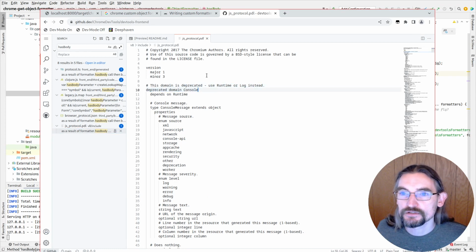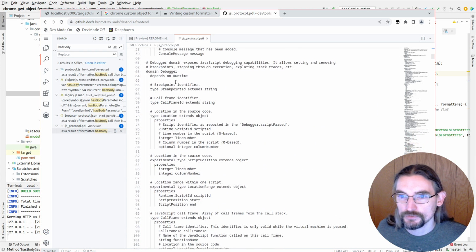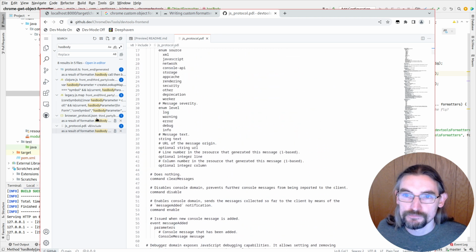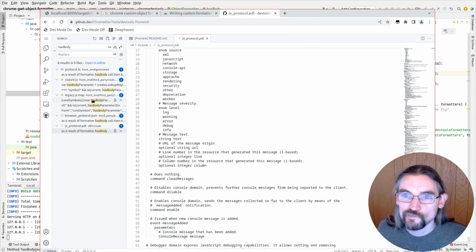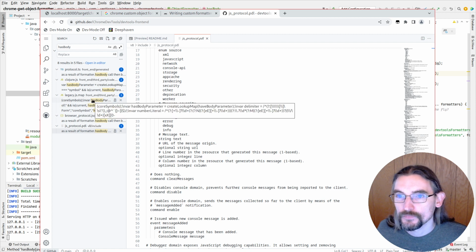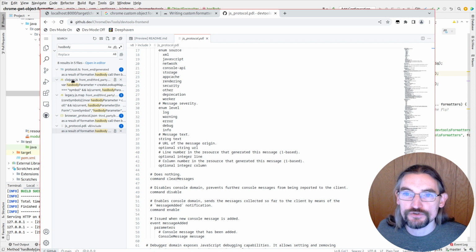This domain is, yeah, that's not what we're looking for here. 1.3, so I'm guessing this is used to generate the TypeScript. Okay, that's Closure junk. This is just the JS map for the Closure file, I guess, or some other file.